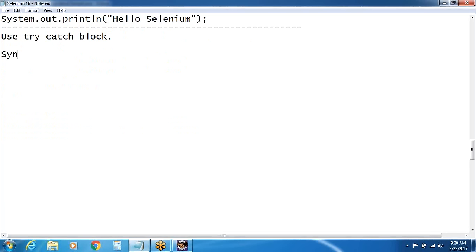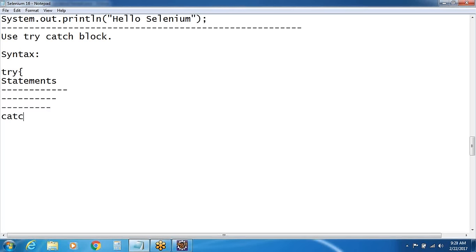Follow the syntax. Try, open curly braces. Next, the problematic statements, and the remaining statements also after the problematic statement.